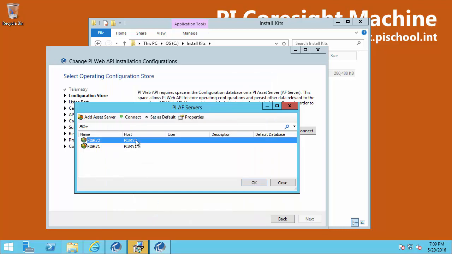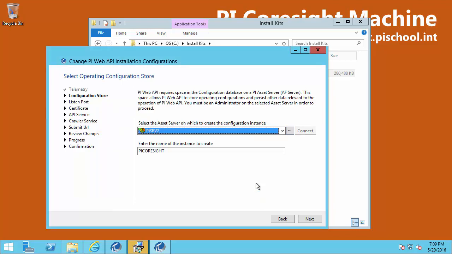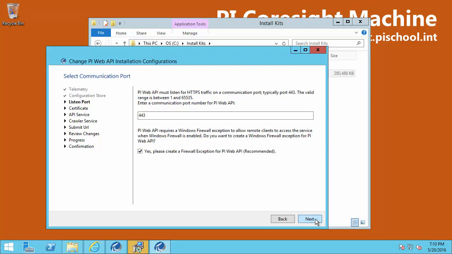So this is my AF server. So once you have your AF server selected and you connect, then it will ask you for the name of the instance to create. I'm going to stick with the default and then hit next.